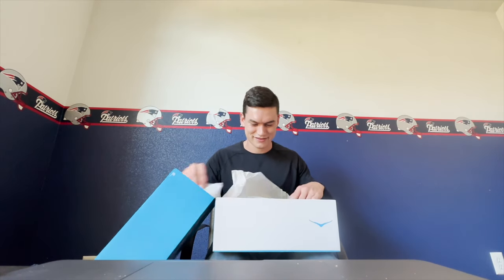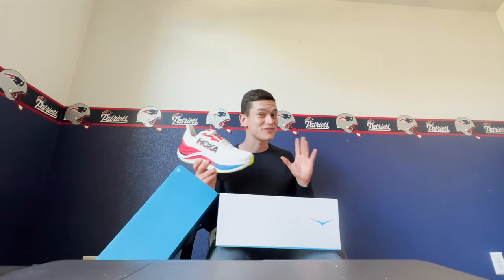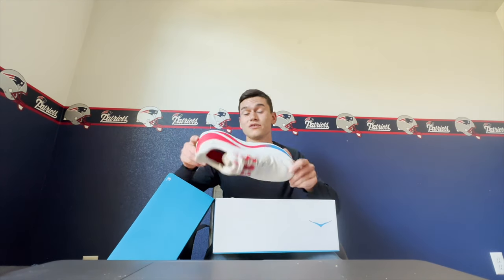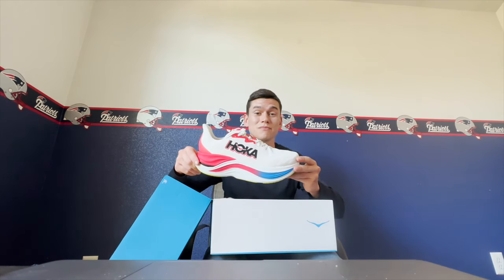Let's see what we got in here. This shoe is crazy, I'm not gonna lie — I might have tried this shoe on in a store. This is the new Hoka Skyward X and it has a crazy amount of stack height. Look at this thing, it's chunky. It is carbon fiber plated and I can already say by trying it on in the store that this shoe is 10 times more bouncy than the Bondi X. Let's lace this bad boy up and get some miles in.